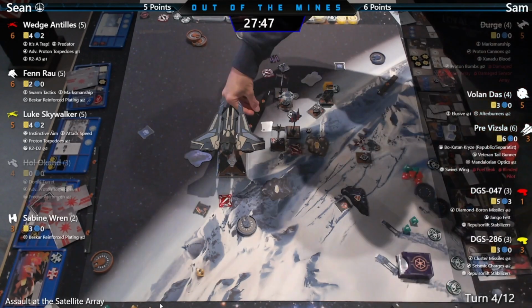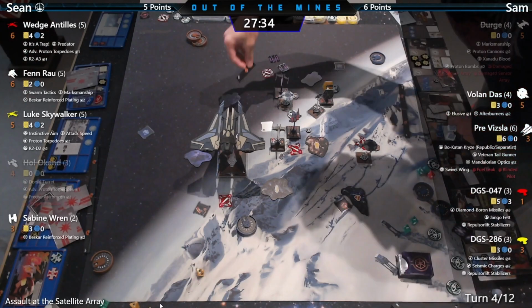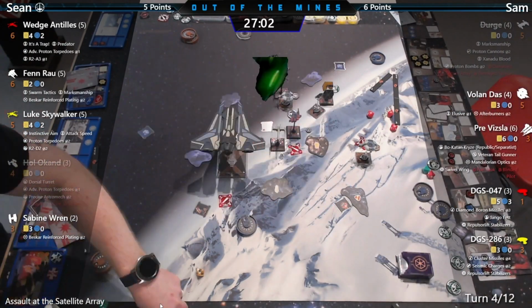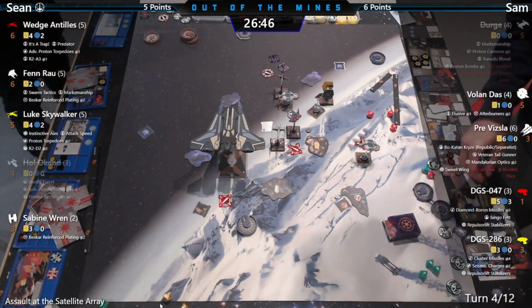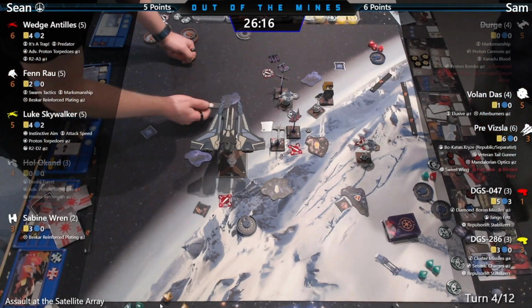Yeah, this one hurt because I still have my lock onto, I don't know, I think I have the lock onto Wedge, which is unfortunate. So I just shoot into Luke. I have no other shot with Vizsla. And then my gunship shoots into Fen and doesn't do anything, and my other gunship fires the diamond borer into Fen and doesn't do anything.